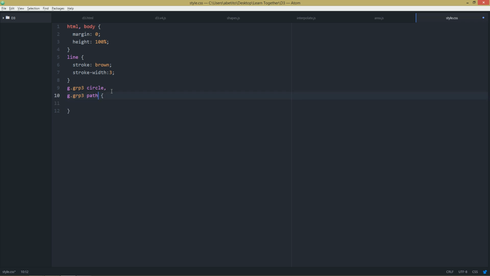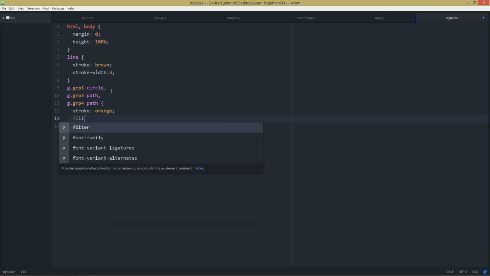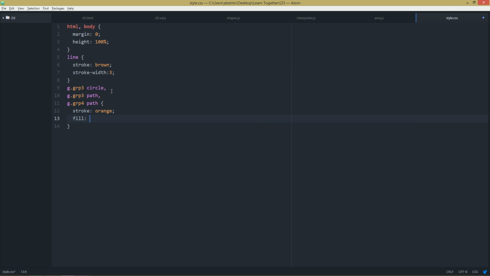And also I want to change only the g.grp4 path, but not the circles. And I want to give them a stroke, not yellow because we won't see that, but let's say orange, and fill to be none, like that.